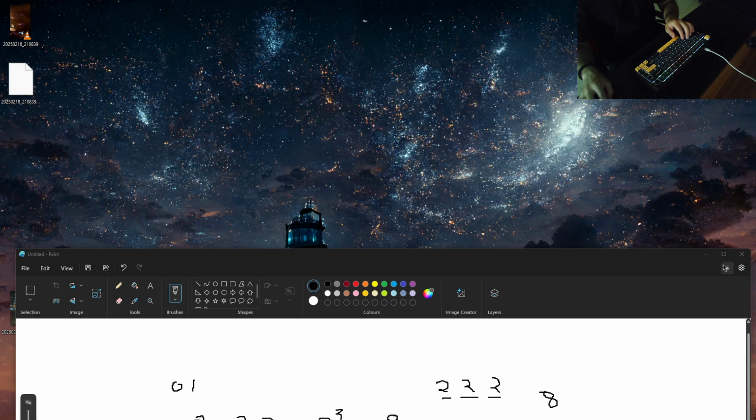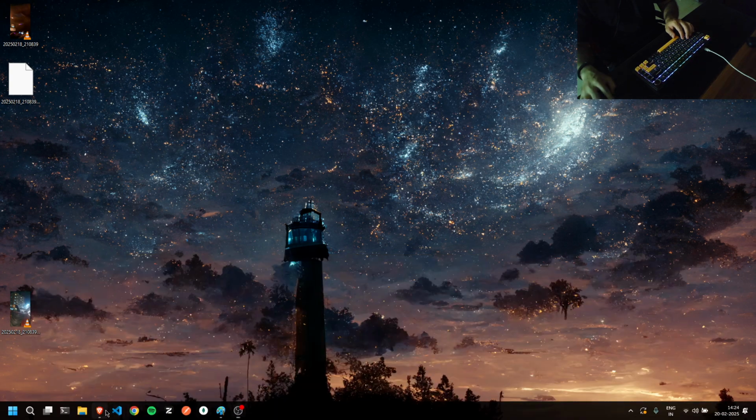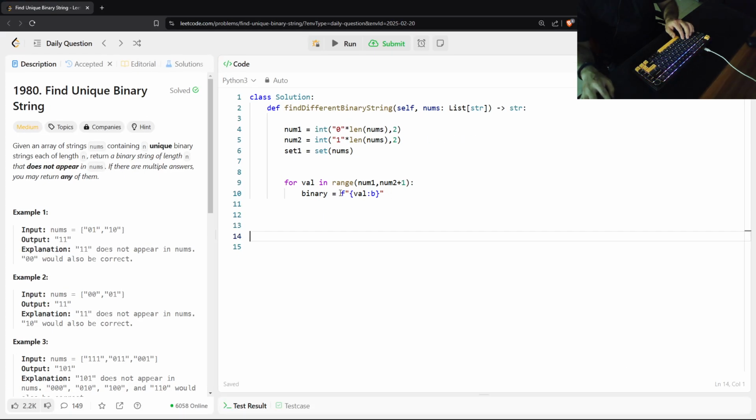length of this binary that we just formed, and the extra zeros that will be required will be nothing but the length of the actual array nums minus this length. So the length of nums minus the length of this binary string that we have. This is going to give the exact zeros that are required. So these are the extra zeros that we're going to add to this binary string that we are forming.